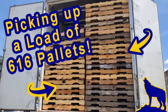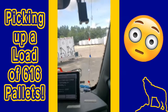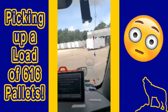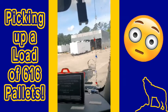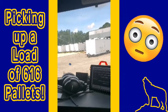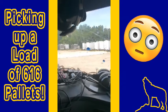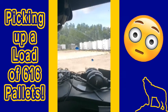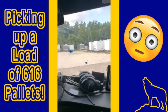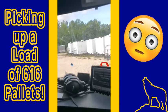We have to come in here where all these trailers are to turn around and get lined up to get loaded with pallets. These are portable showers - kind of cool - but this is not what we're picking up. This is just where the guy on the forklift told us to come to turn around, and this is a little bit tight to turn a 53-foot trailer around, right David?